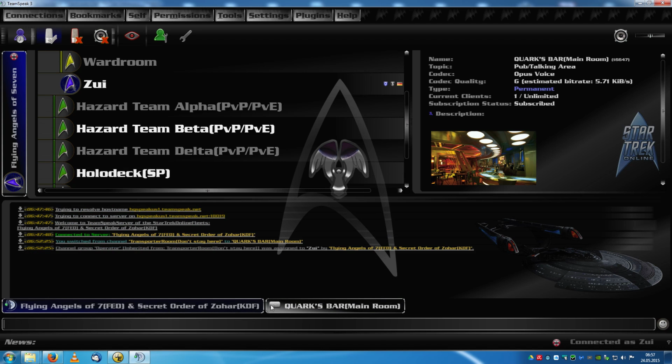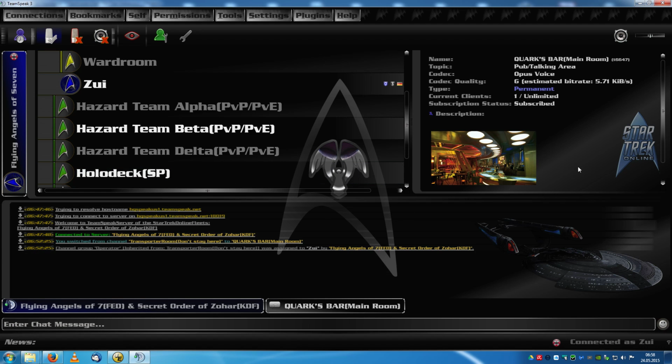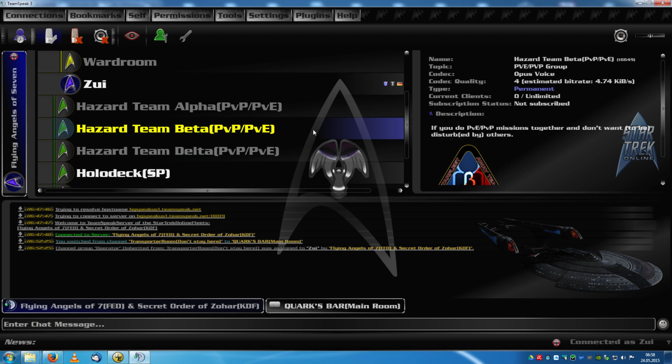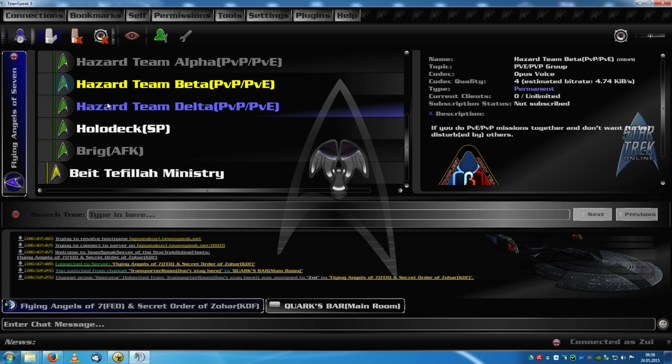What's also, you see the icons over here, the sizes are bigger. Also, many people never saw that, but you can press Control F to open up the search. Depending on my focus, that's the term in computer geeks, so in Windows anyway, depending where I clicked, so there is the focus now, and I'm pressing Control F, I can search the tree view. Search tree means I'm searching all the channels, so I can search a person or something.